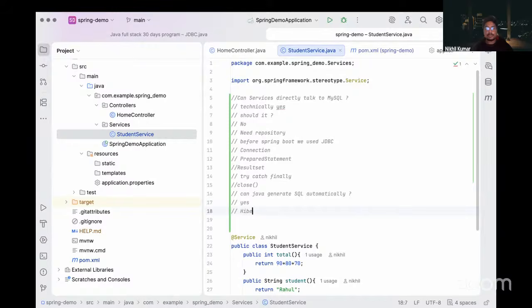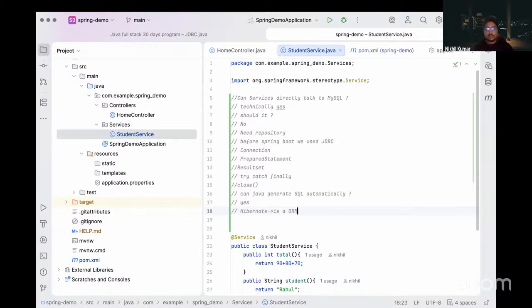Hibernate. We can use Hibernate here. Till now, nothing was generating SQL automatically, but we have something called Hibernate. What is Hibernate?